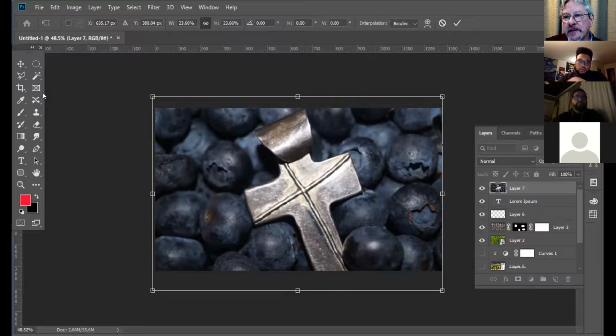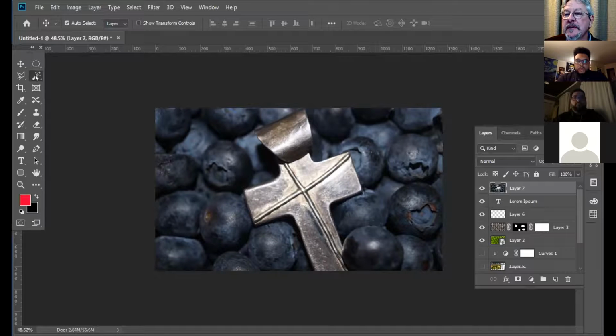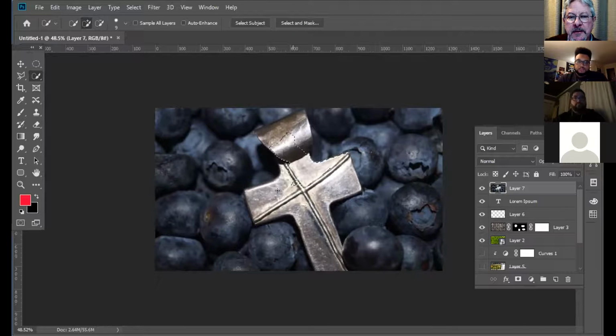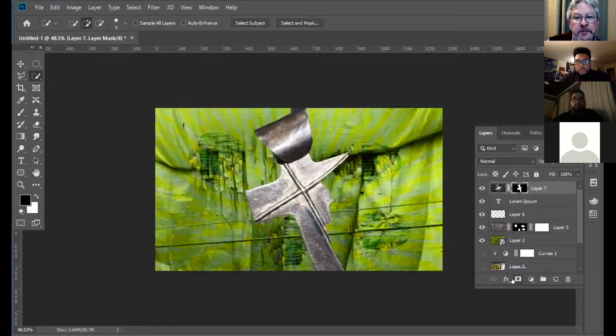You can of course create soft selections with anything. Let me take this and use the quick selection tool to select this cross. I'm not going to be real careful here, but I'm going to create a mask for that.